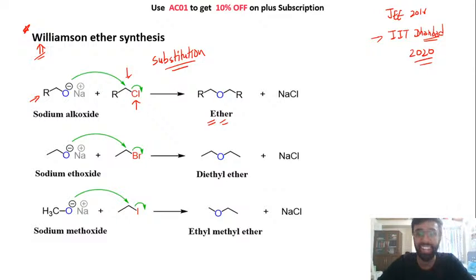Okay, Sarita Jain is asking where Dhanbad is. Sarita, Dhanbad is in Jharkhand. The college was initially known as ISM. In the year 2016, it was converted into IIT, so now it is IIT ISM.